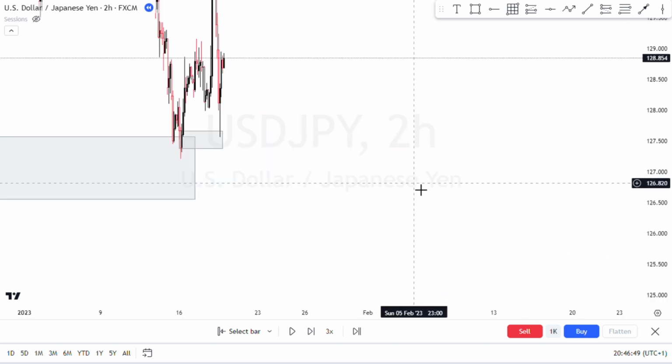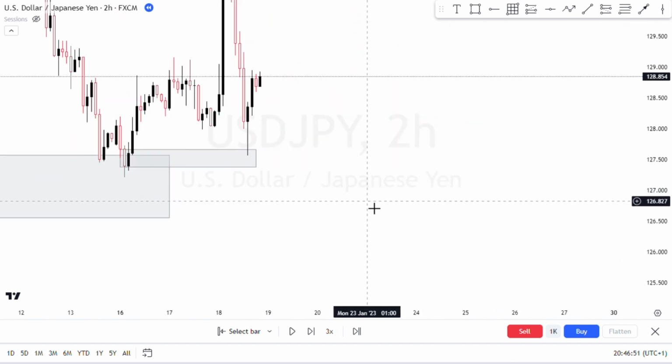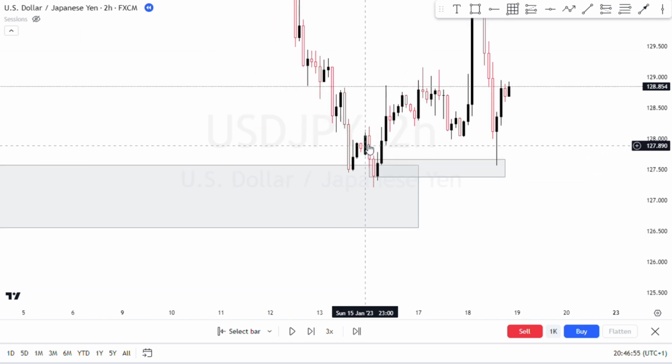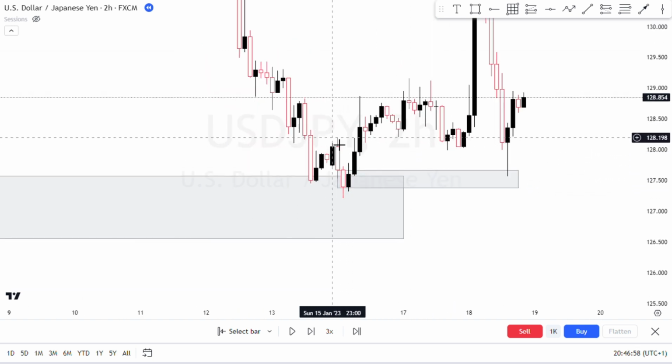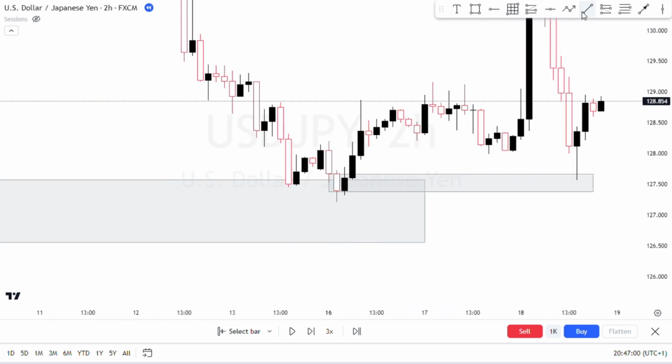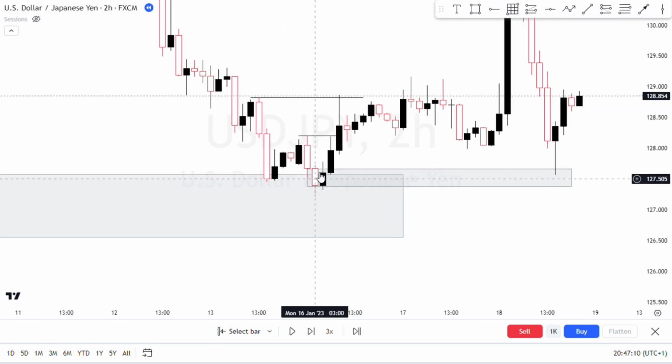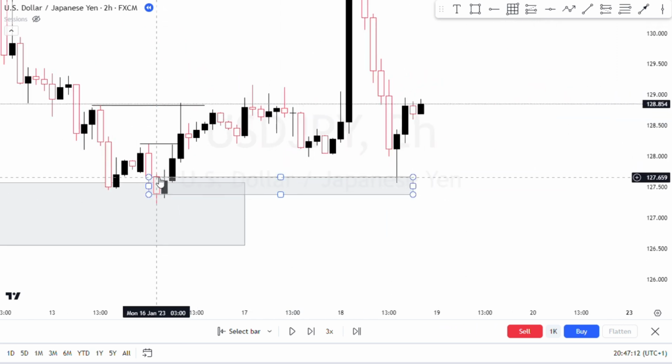So on the 2 hour time frame right now, you can see that price eventually came back to this particular order block. And how do you know that this order block is a strong order block? Because it ended up breaking this particular high. Can you see we have a break of structure here? You have a break of structure here, and it also broke this particular high at the same time. So this is a strong order block, and you're going to want to make use of it.